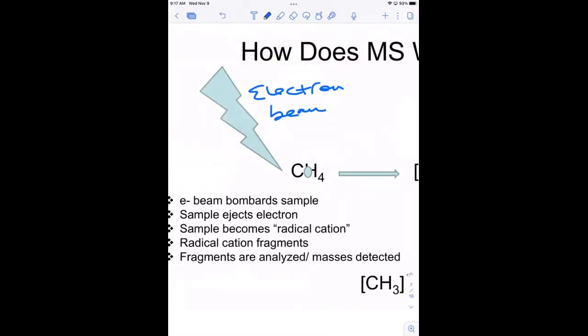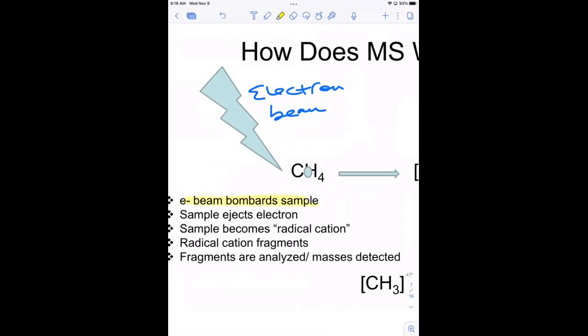So the electron beam is what's going to bombard your sample, right? So you just keep banging on it. The electron beam is basically like a hammer. It's a stream of electrons that you irradiate your sample with. That's the first thing that happens. So it would be the equivalent of taking a porcelain dinner plate and pounding on it with a hammer, right? Because eventually you're going to hit that plate and it's going to shatter into a bunch of different pieces, and all the pieces are going to have a mass. So that's exactly what's happening here.